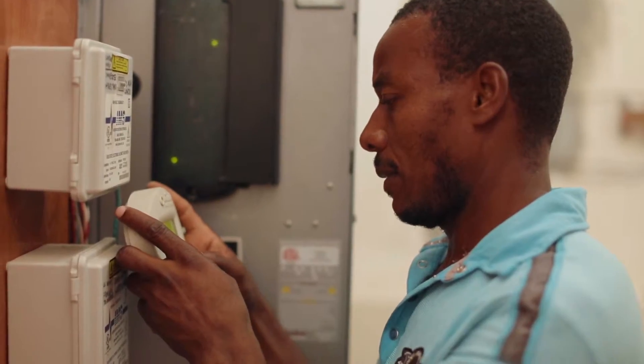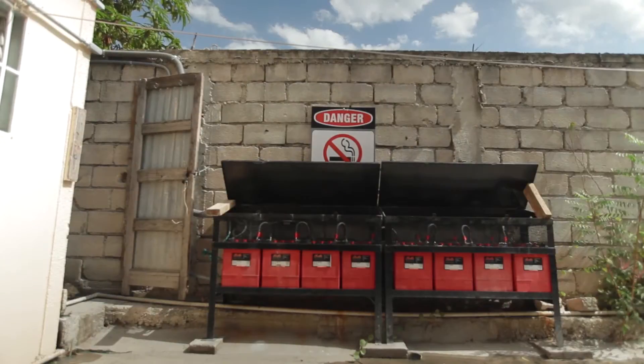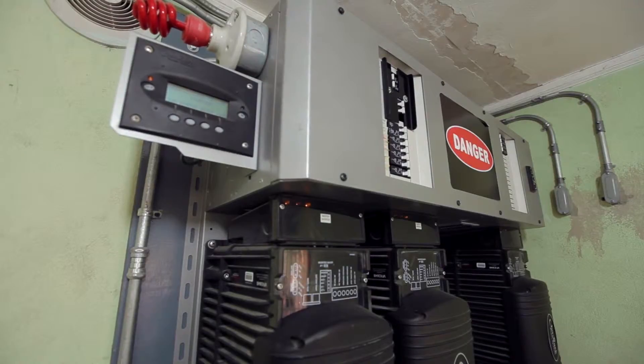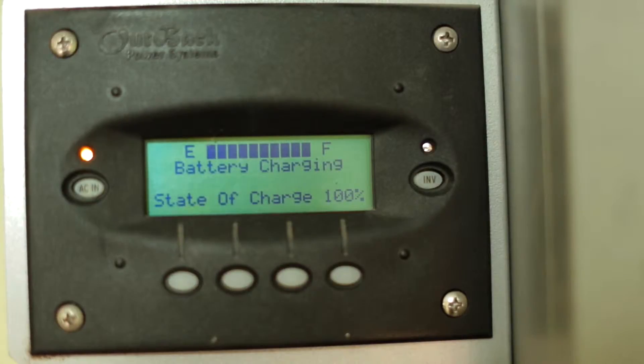In all of this, we're really focusing on two specific areas of work. The first one is technology, and the second one is institutional development. From a technology perspective, all of our systems are built around a central battery bank. That battery bank, working through inverters, basically compensates for no power or for even unreliable power.